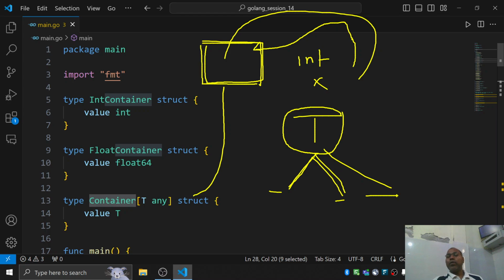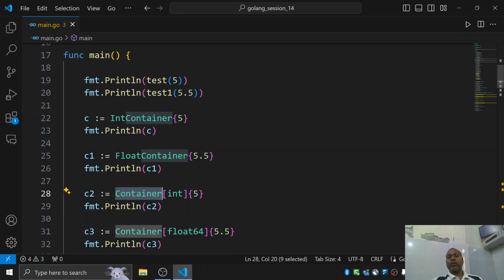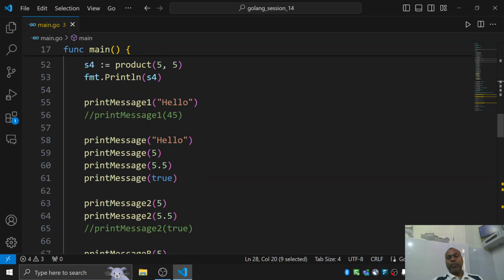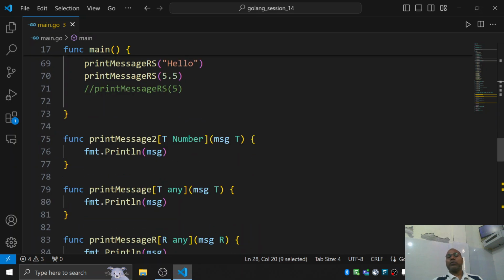So generics give us more flexibility, where your variable, your function, your struct is not defined for a specific kind of data type. You can define your function so it can take a variety of input, maybe integer, maybe float, maybe double, maybe long, maybe string, maybe function. Okay, so let's use this kind of generic. And you might think, in many libraries, these generics are used.